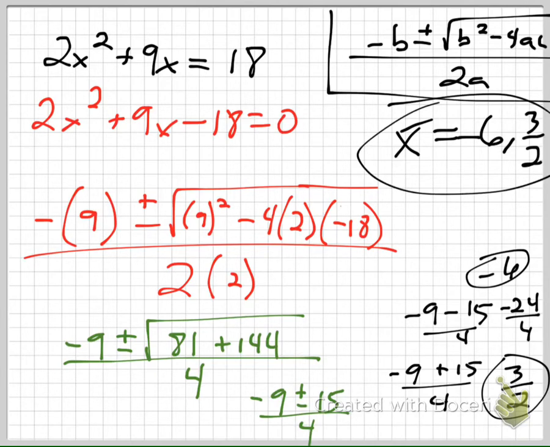How many of you got negative 6 and 3 halves? So I'm confused as to why you didn't get that. I mean, you guys don't know how to plug it in? You just plug it into the formula. Are we having trouble remembering the formula? Is that it? I mean, what's the problem? I dropped the negative. So did I. Yeah, I did. Okay. Let's try another one.